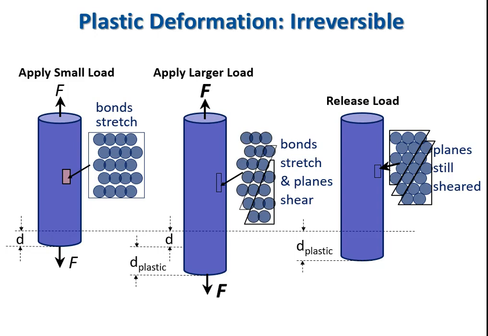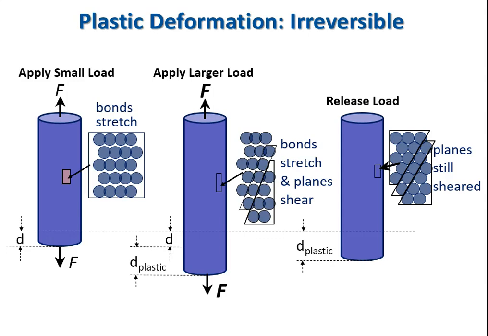And what happened here is we started to move dislocations. So we had those edge and screw dislocations moving over, and as we noted back in our section on defects, once a dislocation moves, the material deformation is not reversible after we release the stress. And that's what we see in the rightmost section, that we take that bar that we had applied a small and then a larger load to, and we release all the loads. We recover the original D deformation, which of course corresponds to elastic deformation, but we retain the plastic.